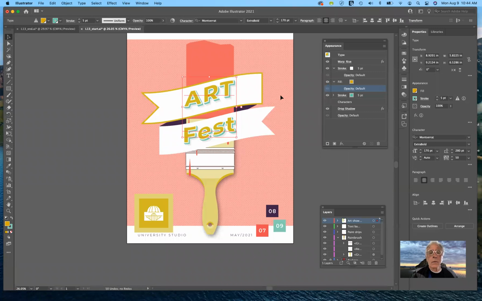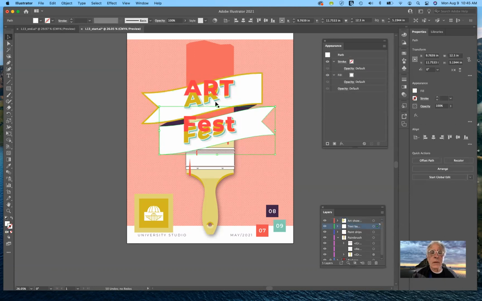So to get the look we're going for, what I decided to do was, if I have the fill above the white stroke, this is what it looks like. And that works okay, but I'm going to go ahead and beef that stroke up just a little bit. Make it look a little bit better.